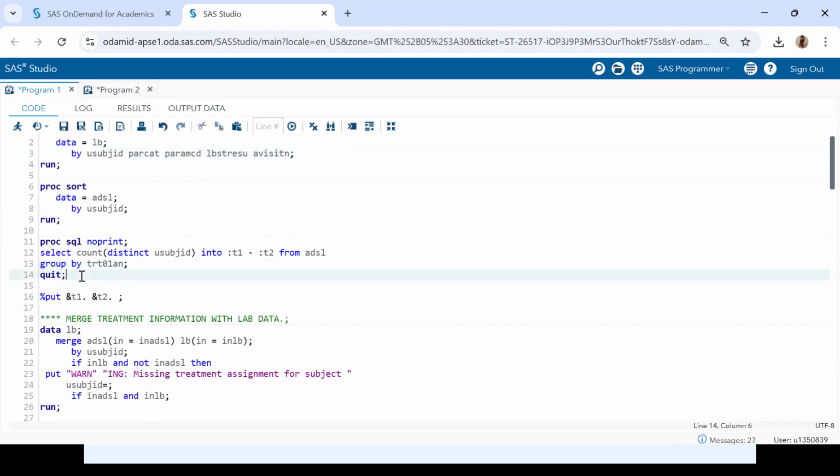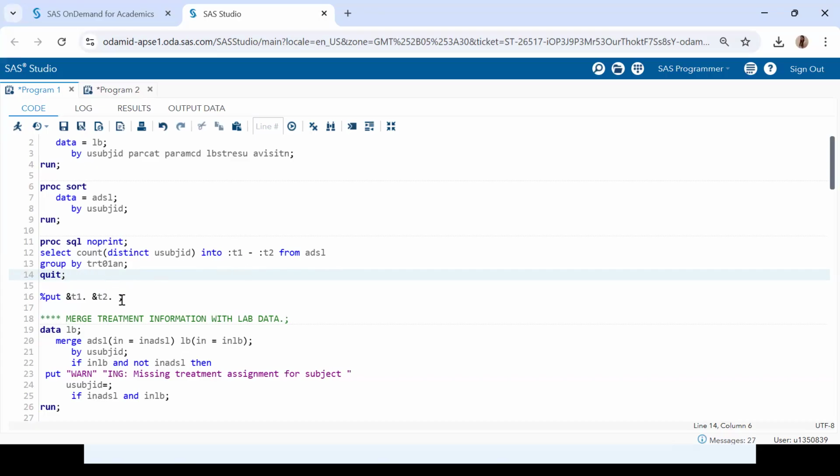Now, since I want to get the value of my capital N, or the big N, we can get the values from ADSL. I'm using PROC SQL here to get the number of subjects for treatment 1 and treatment 2 from ADSL and creating a macro variable out of it using the INTO functionality of the macro variables.